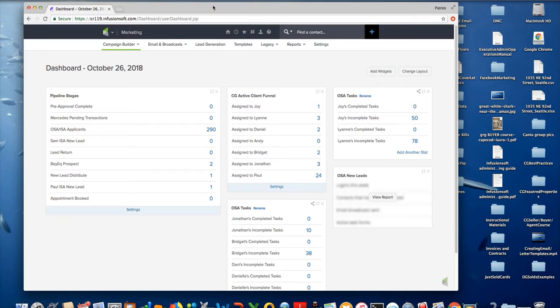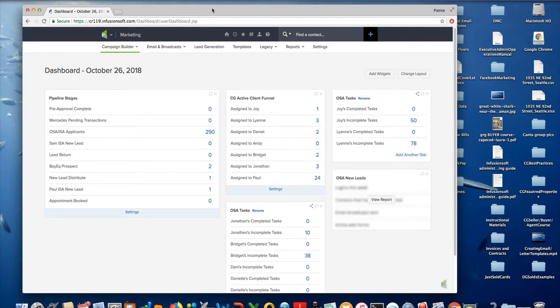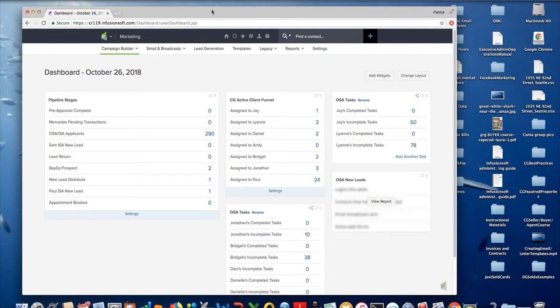listing appointment. You can use a form-driven campaign to have somebody enter the date of the listing appointment and then have subsequent tasks pop up to remind that person to do certain things after the listing date occurs, or even actually before the listing date occurs. So it's a really useful tool here, and I'll show you how to do it.